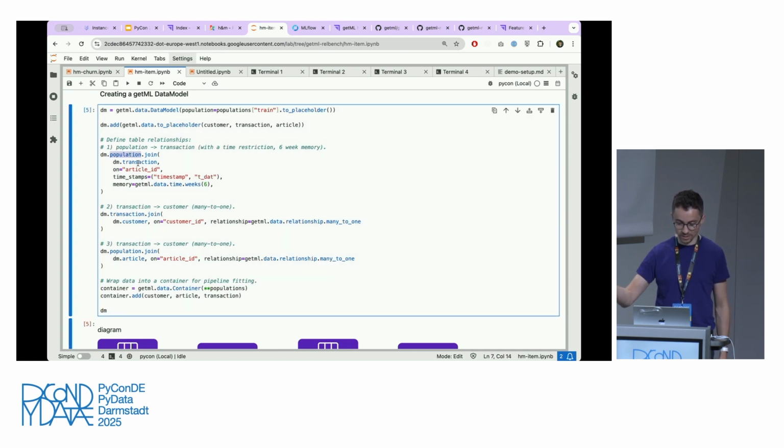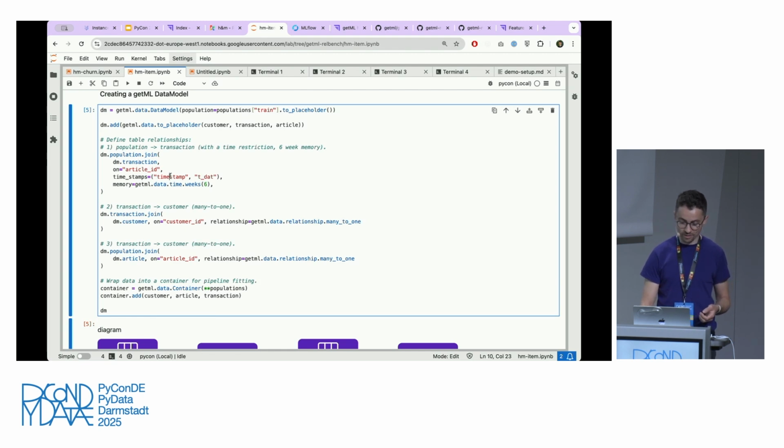Again, we want to predict the item sales of these 100,000 articles in the next 7 days. And as we expect some strong autoregressive component, it's of course really important to join the sales table onto itself, like transaction table onto population. In this case, the join key is obvious. It's article ID, not customer ID any longer.